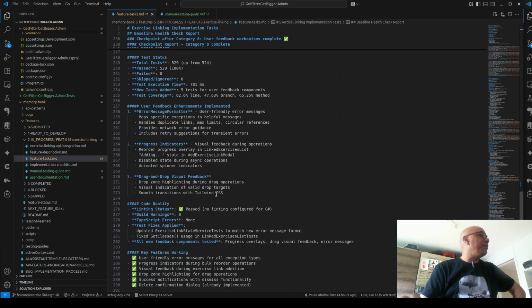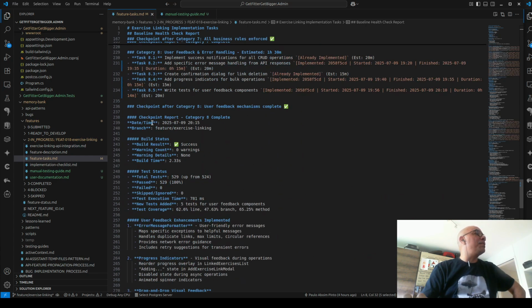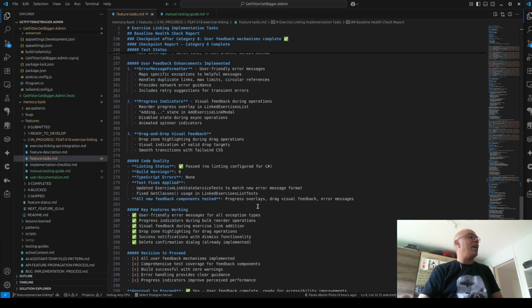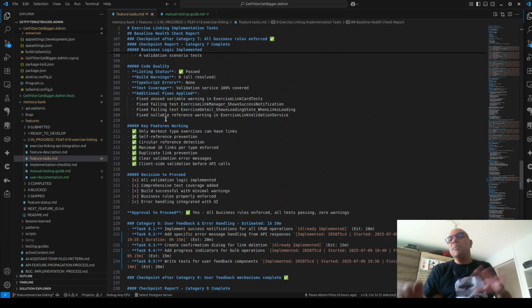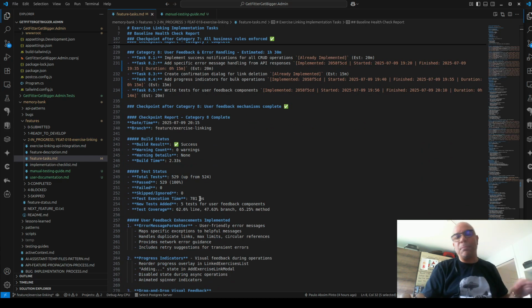Here is the final report. You see, I have several reports of checkpoints. They say that when you reach this point, do everything, run all the tests, and make sure there are no warnings and all the tests are passing. I put in here that everything is a success, all the tests that we added, and the tests that failed are now a success. Then I can come and say, for example, sometimes you're going to tell me something like, here I just ignored some tests because of a previous failure.